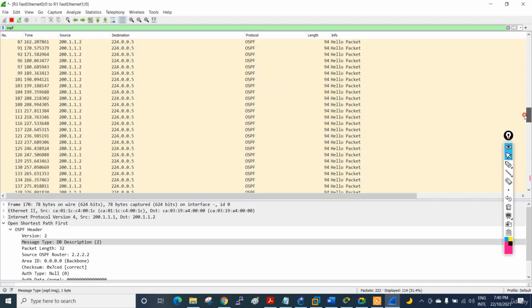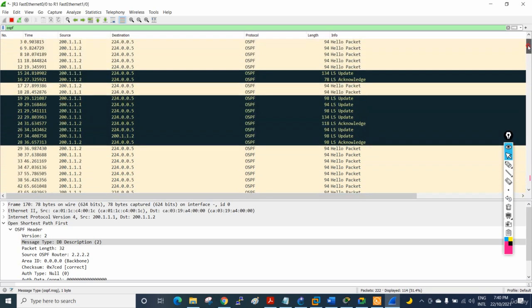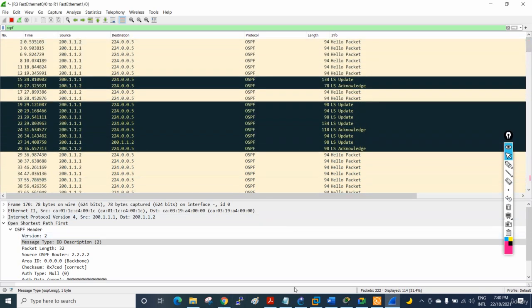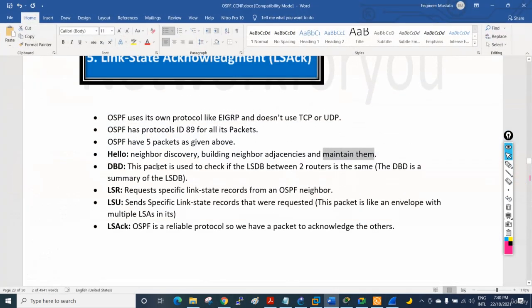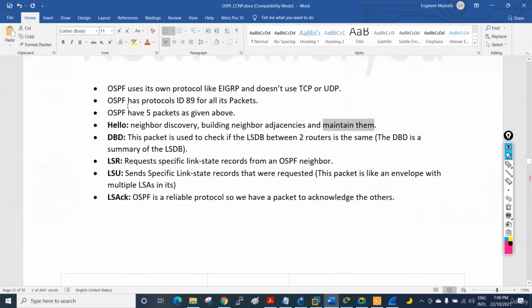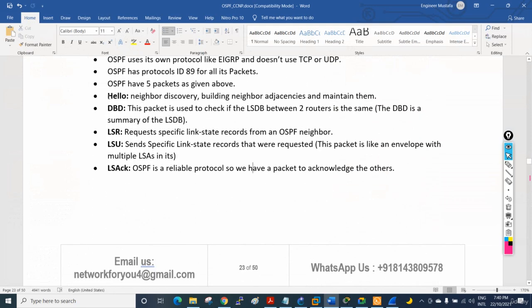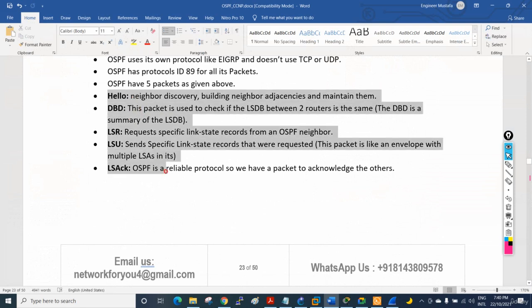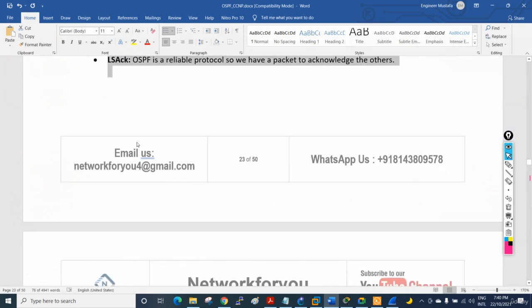So this is an OSPF packet. This is very important: we need to remember we have the 5 packets. I already put it in our notes. We need to remember these 5 packets in sequence, and at a high level what each packet is for, what packet is doing what. If you remember this, that is sufficient. In your own words you can reproduce it.